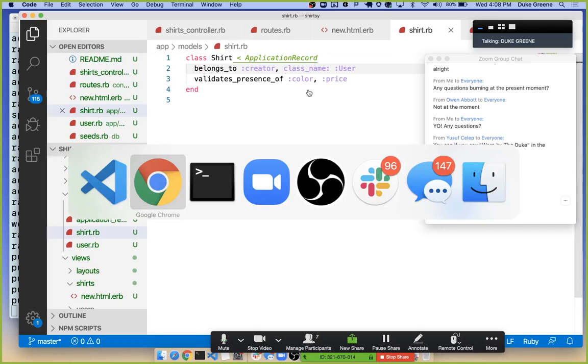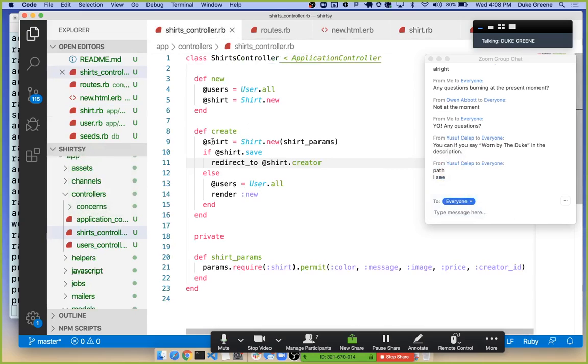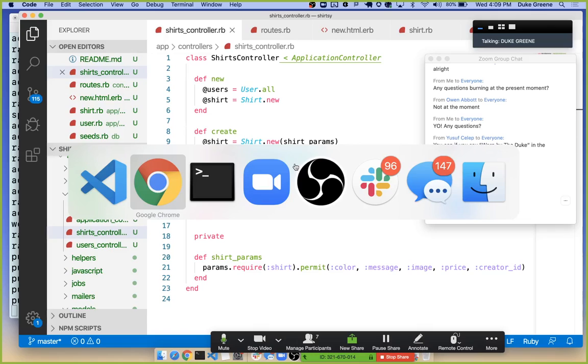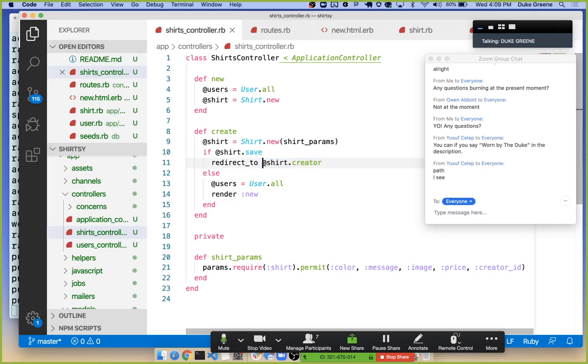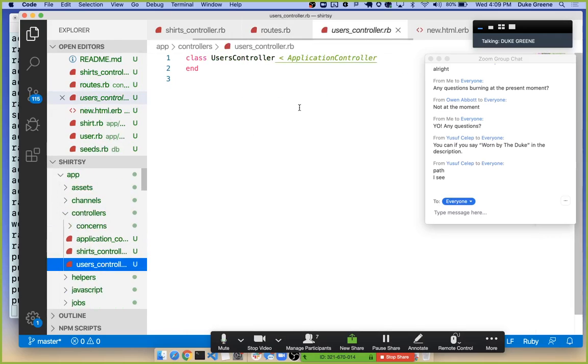We're not saying that the method doesn't exist. We're actually saying that we managed to create the shirt, that we managed to call shirt.creator, recognizing that's a user, and now it's trying to redirect to that one user's show page, because once again, shirt.creator is the same as if I said user path shirt.creator, because creator is an instance of user. So this is me basically saying, take me to the show page for that user that we were talking about making, the show page for the user that we wrote the route for, but we haven't yet made the controller action for it. We're ready.